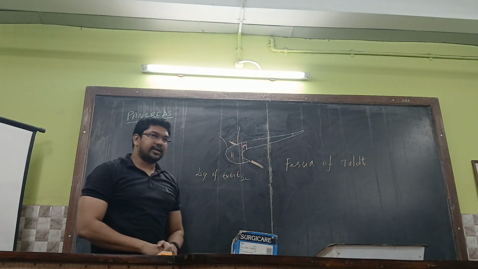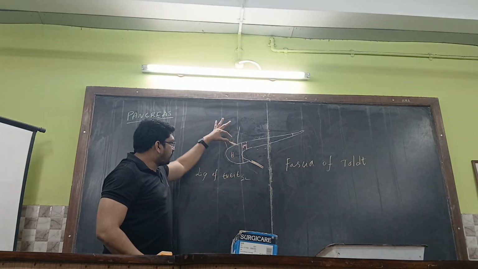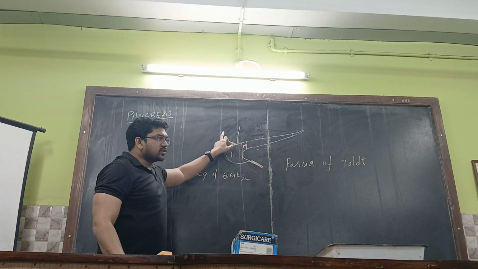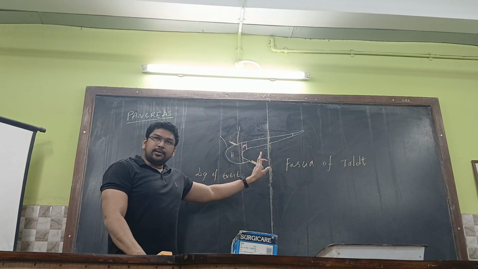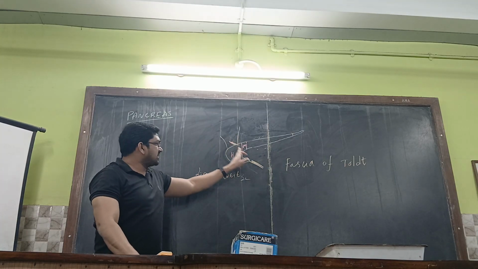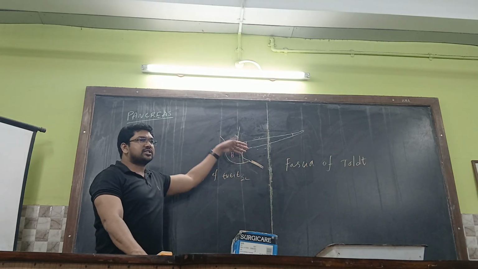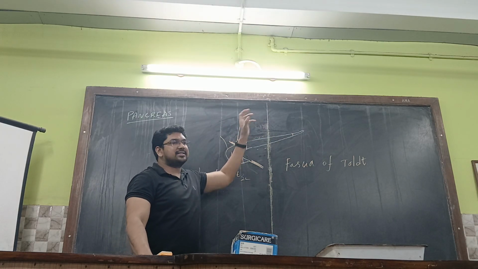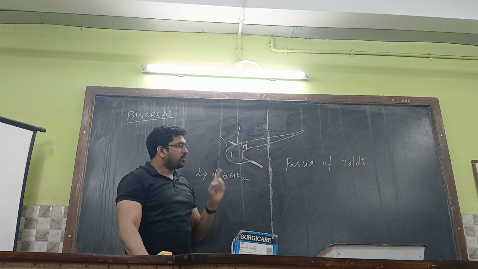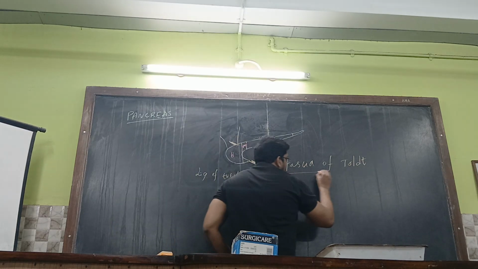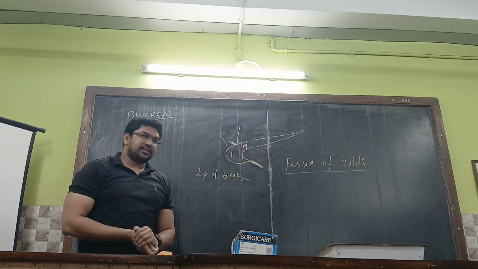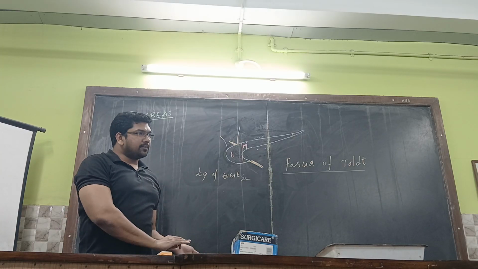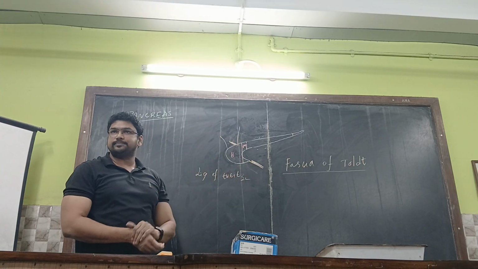The fascia of Toldt. Just to remember, there is a fold coming all the way from the right crus of the diaphragm till the duodenojejunal flexure. That is the ligament of Treitz, just behind the head of the pancreas. But behind the body of the pancreas, there is a loose areolar connective tissue with a particular name, the fascia of Toldt. There is no separate significance for this, but the fascia behind the pancreas is termed the fascia of Toldt.